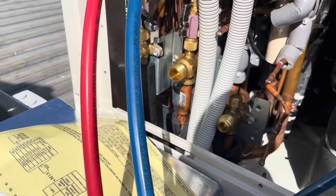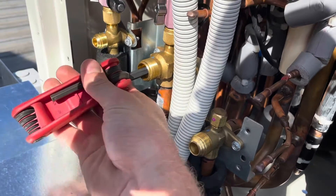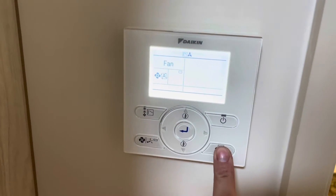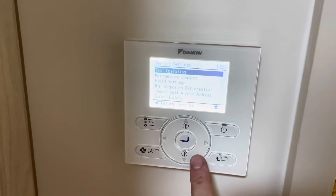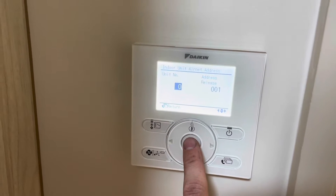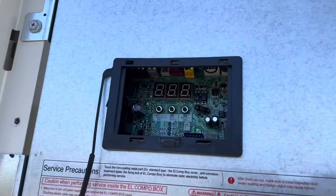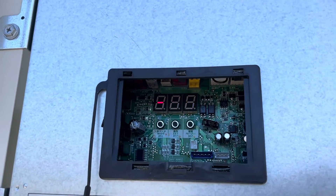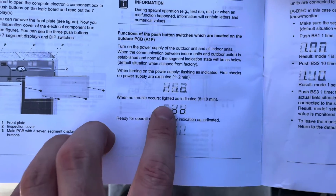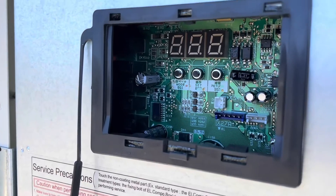Before I go down and adjust the indoor addresses, I'm just going to open up these stop valves — just turning them up slowly. Just turn power to the indoor. Here's my controller here — going into the service menu and doing an edit address. This is the first one, so that's pretty good. Turn power back on to my indoor. The frame rate of the camera is not working, but those are three solid O's indicating there's no issue. According to this, when no trouble occurs that's what it looks like. Just waiting for it to go blank — and the display's just gone blank.